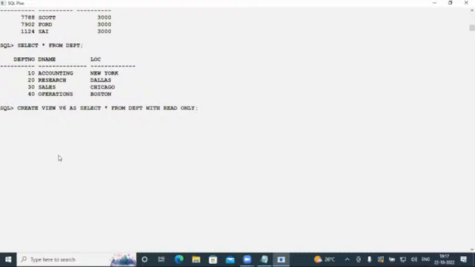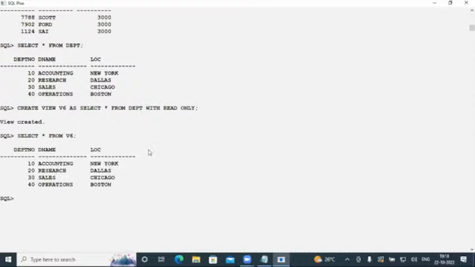Whenever you create your view with a read only statement, the view cannot allow DML operations on the DPT table. Now we can see the view is created. Select command is working. Data accessing, that's called data reading. Reading is possible, but writing is not possible.